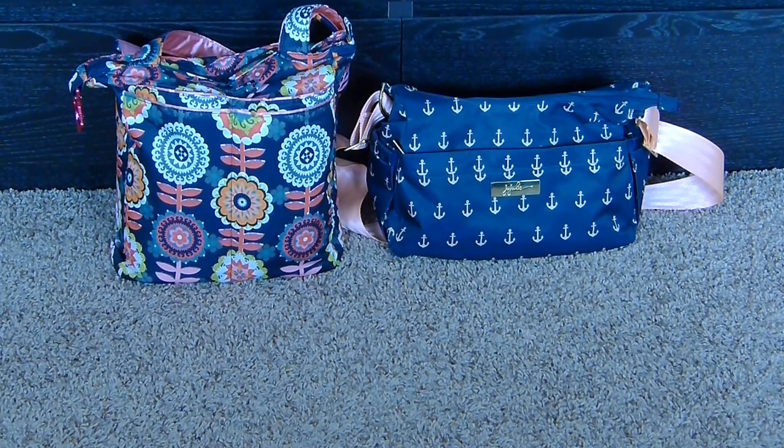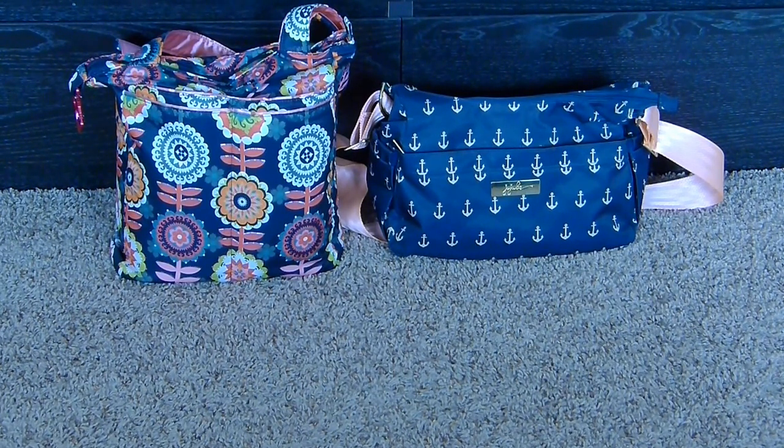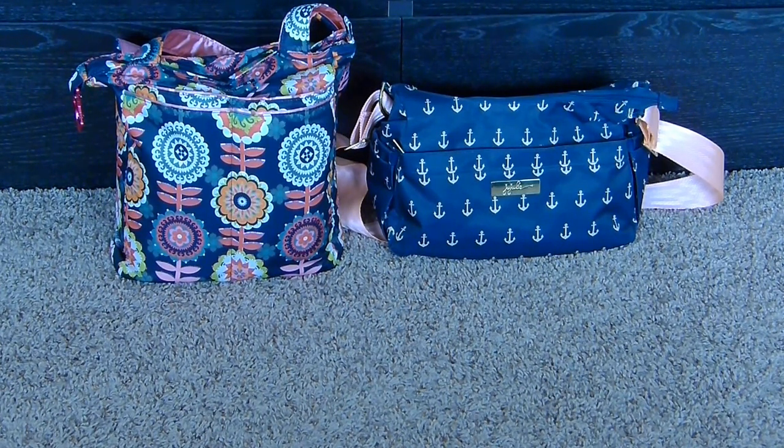I love them. So I'm going to go over the features real quick of each bag, and then I'm going to unpack my Light and pack it into my HoboBe. Like I said, this is packed for a 3-year-old and a 10-month-old. My 3-year-old is not quite potty trained yet, and my 10-month-old is breastfed. So this is just our daily diaper bag, a couple hours out, just quick errands, whatever.